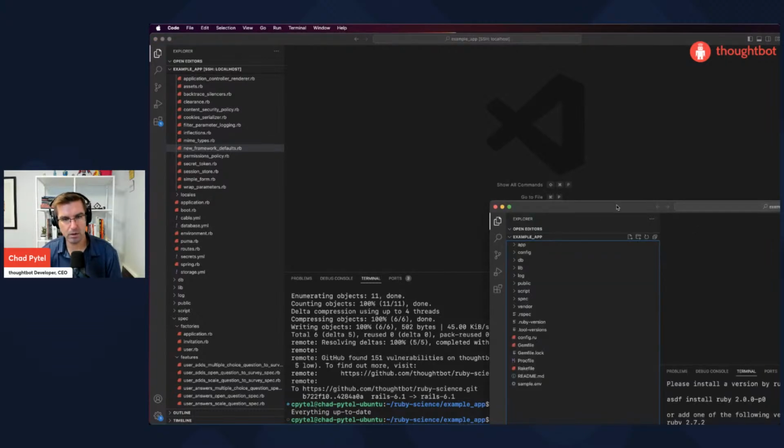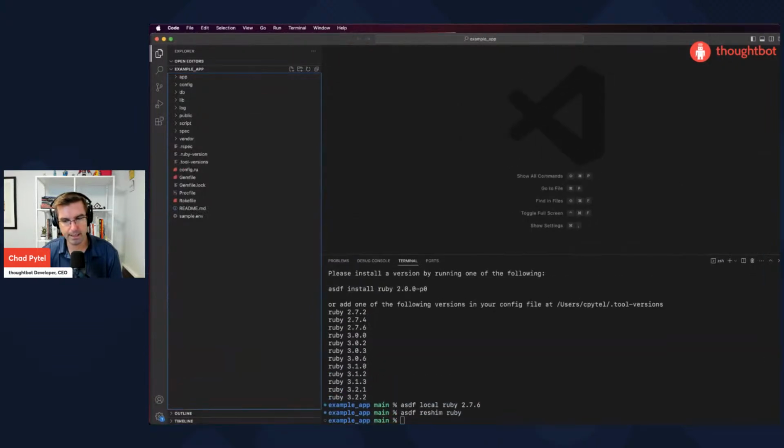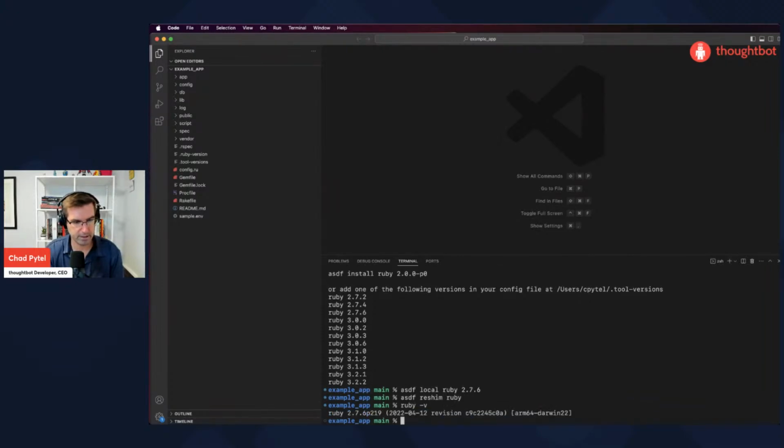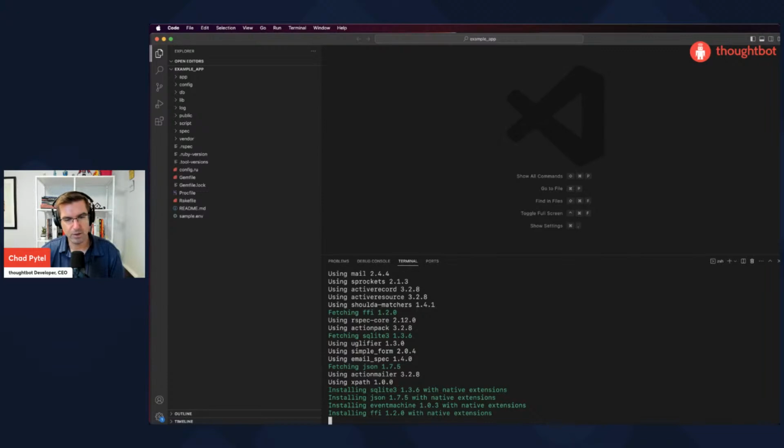We can now go to Ruby 2.7. So let's go, and we can do this on my ARM Mac. Let's just verify. Yep. Oh, it's so much faster.